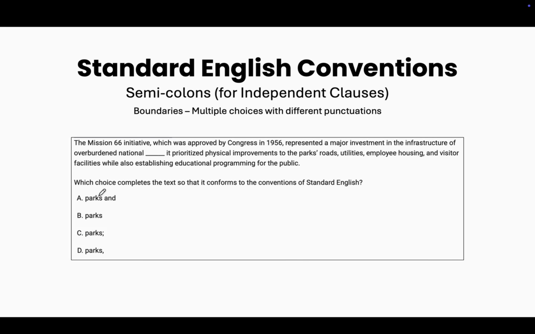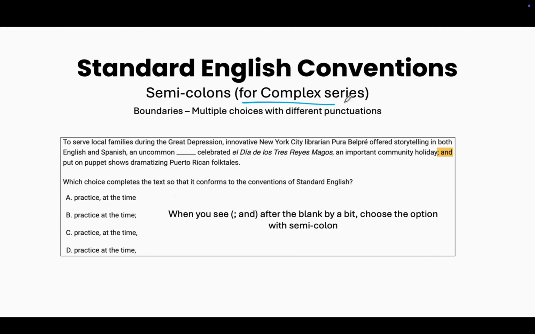So boundaries aren't just about periods and commas. The SAT also tests semicolons, dashes, colons, relative clauses, and noun-name structures, and more. So let's just go through each. Semicolons. We use semicolons in 2 cases. First of all, to separate 2 independent clauses. We have talked about this already. And secondly, to separate items in a complex series. I'm not going to confuse you by talking about complex series questions a lot, but I'm just going to tell you how to solve it correctly. If you ever see a semicolon followed immediately by the word "and," then it is a complex series question, and the correct choice is the one with the semicolon.